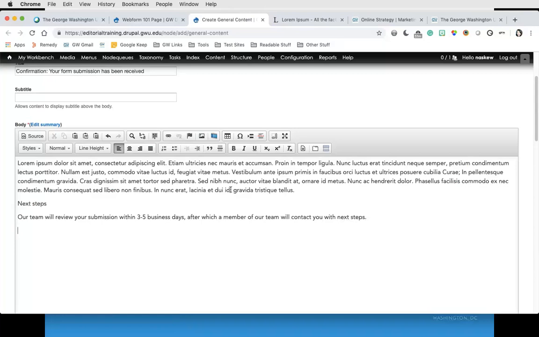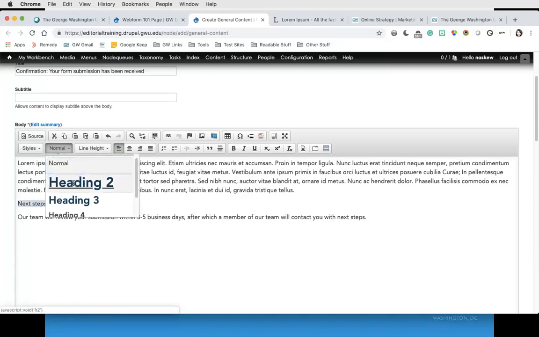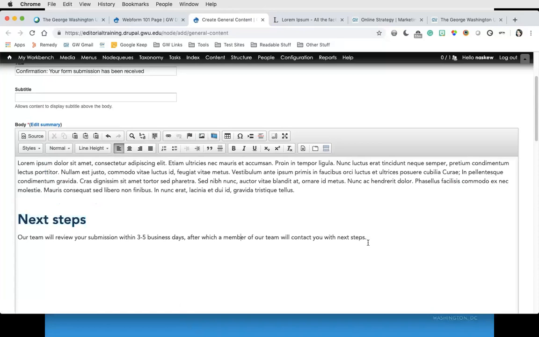You can have contact information in here. You can use this the way you would use any standard page to give them information on what they need to do. So you can have images on here, button links, like if you want to say, now that you've completed the form, here's what we recommend you do next. Go check out the program information. Go check out this faculty member's bio. Whatever the case might be, you can put that information here on your confirmation page to encourage a next action for your user.